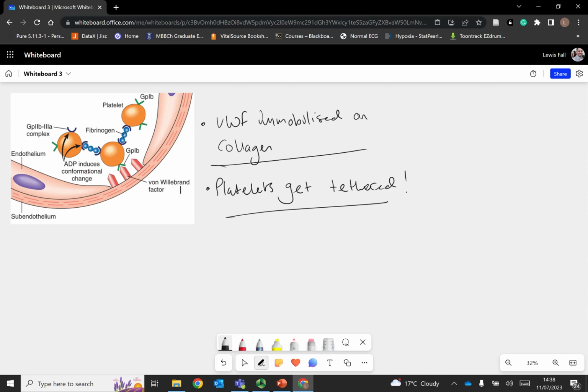Once the platelets become tethered, they then start to become activated. So I'm going to leave that here for now, and the next slice that we're going to do is looking at platelet tethering and all the steps that happen in order to get a platelet locked down onto the collagen so that we can then get into how blood actually clots, in other words, the coagulation cascade. And we'll do that next.